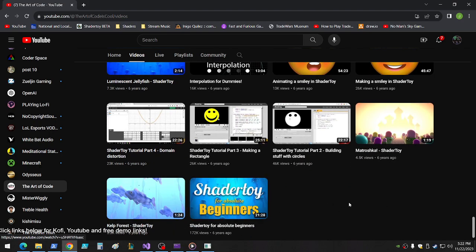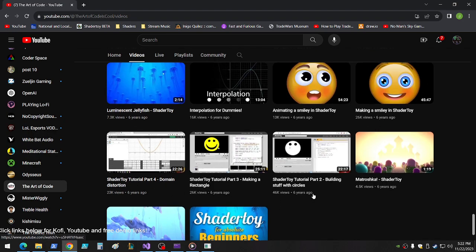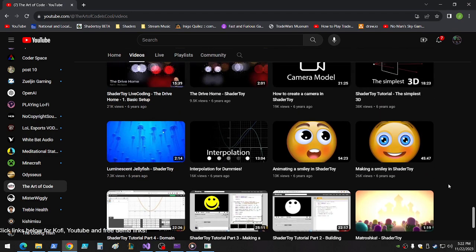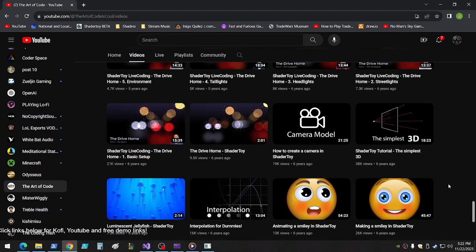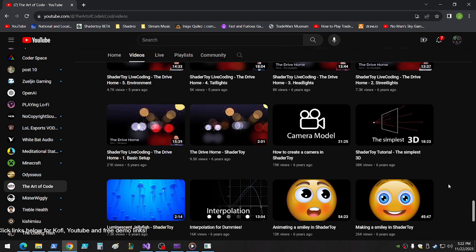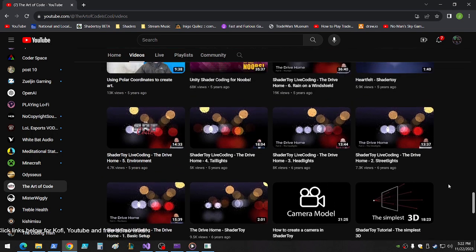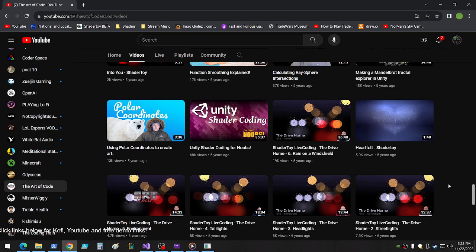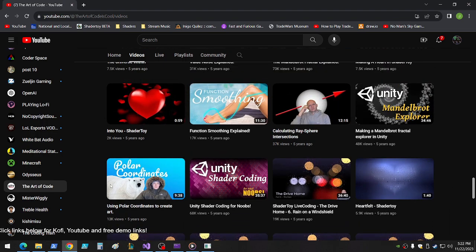See, Shadertoy for absolute beginners, making a rectangle, building stuff with circles, domain distortion. There's another website that plots functions that he uses, which is really helpful. And then he just goes into all of it, it's crazy. This one on polar coordinates is really good.